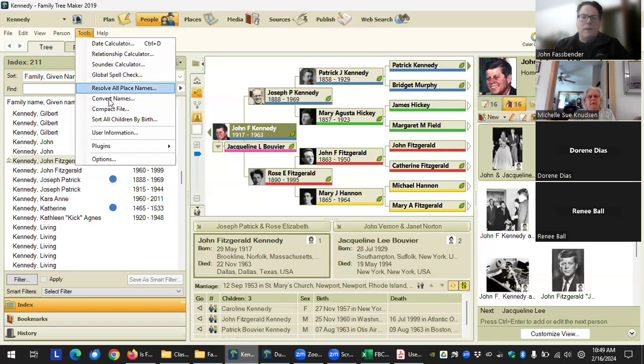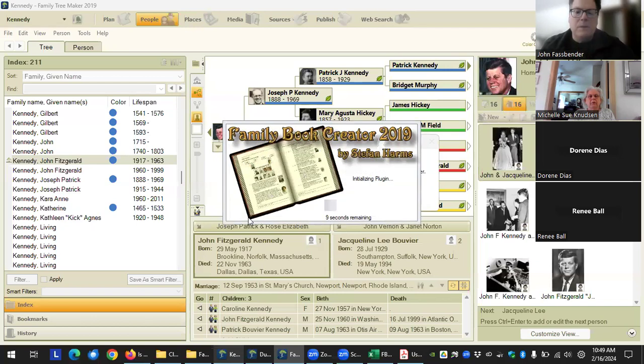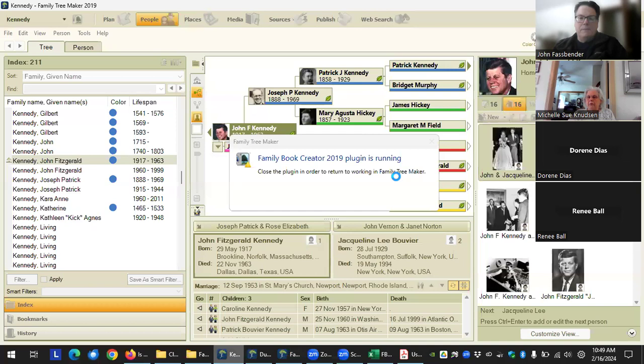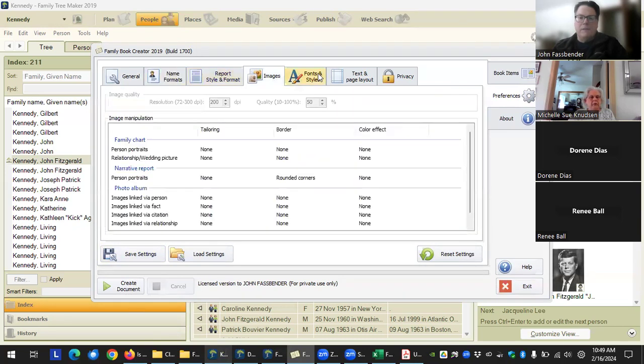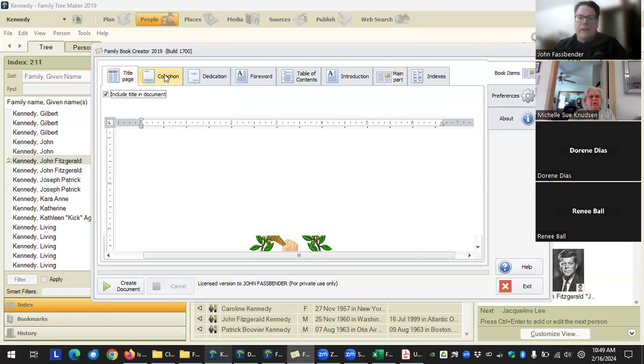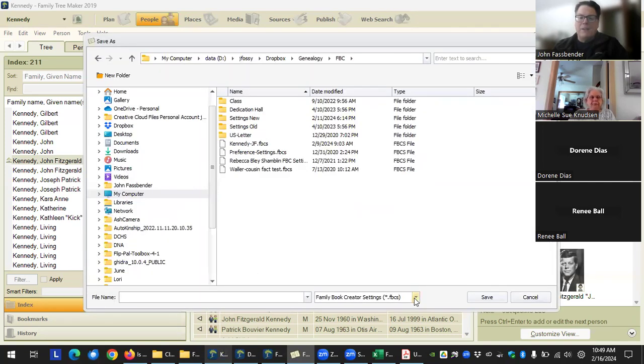When you save your settings, that will save every single setting on every single tab, including the title, colophon, assuming you do the default save, because it will ask you if you want to save it in the Family Book Creator settings.